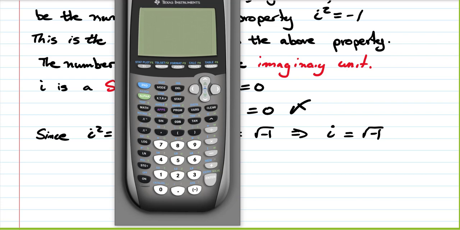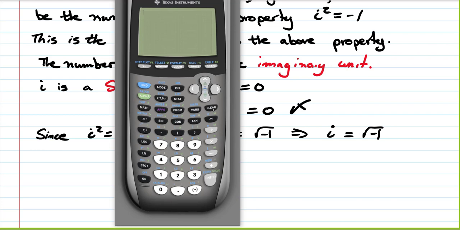If we go second and our squared button to get our square root, and then we come down here and press -1, and we press enter, we should get something that looks like this. Our calculator says non-real answer, and then it tells us that that's an error. Well, we know that the square root of -1 isn't a real number. In fact, it's i, which is the imaginary unit. It turns out our graphing device will do complex arithmetic, as we'll see, or imaginary numbers.